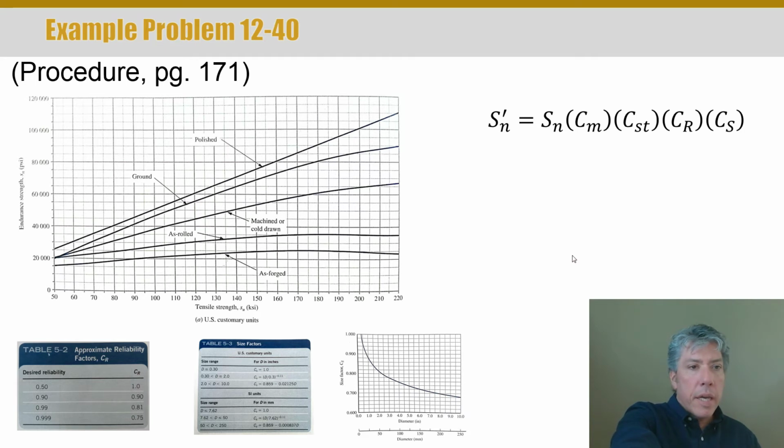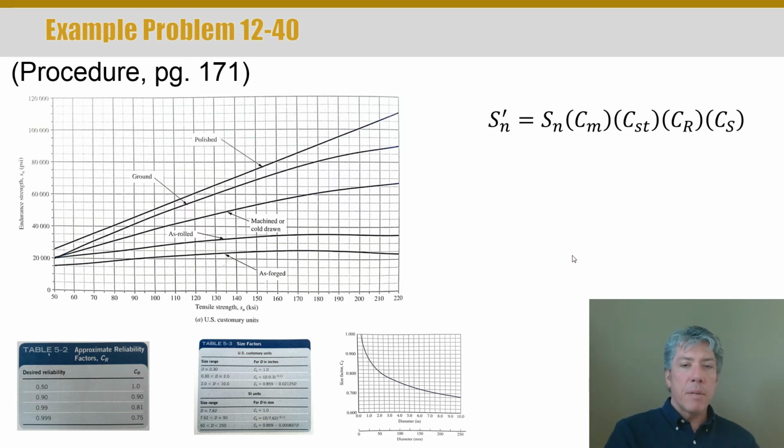Let's see, this is in KSI. I've got the wrong graph. I apologize. There's a metric graph on the same page, so you'll have to follow along there. But if you go over to 1.16 or so, then you'll see that the machined or cold drawn line has a really nice major division on the y-axis, and it goes up to 400 megapascals for, they call it either the endurance strength or the modified endurance strength on the y-axis.